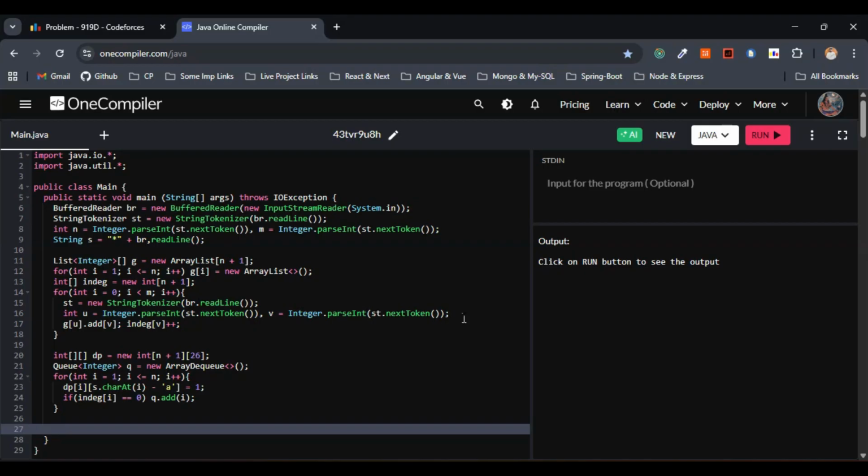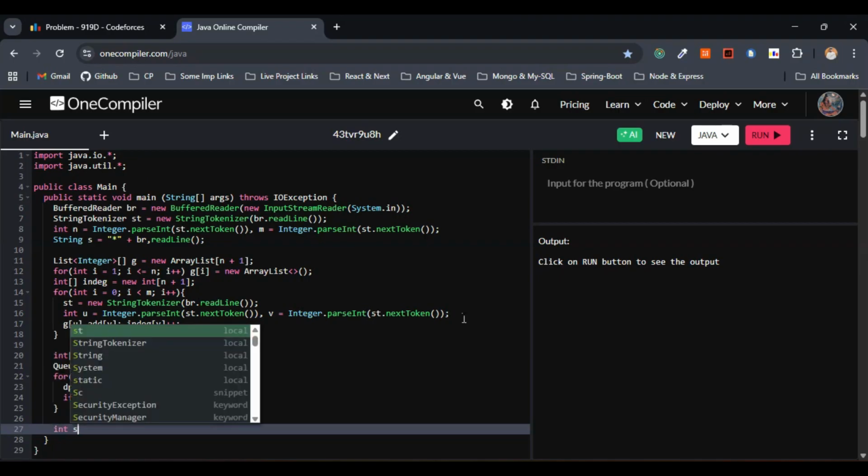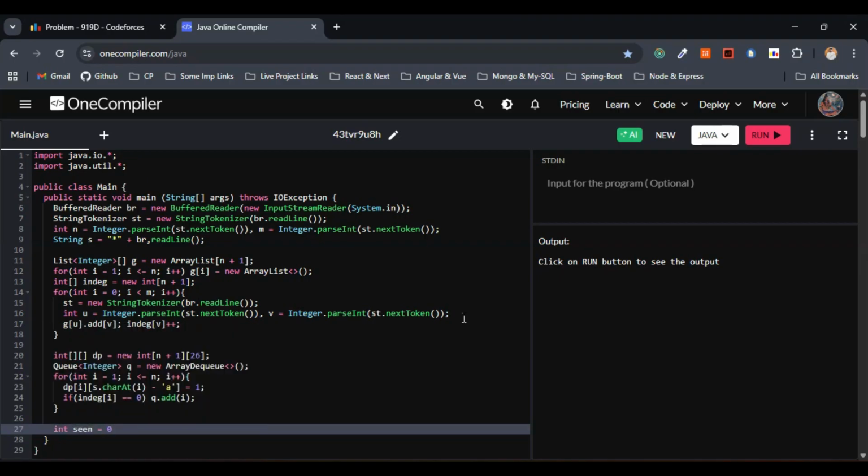Now let's do one thing. Initially, let's initialize seen as well as the answer. Seen is nothing but the number of processed nodes, all the nodes that we have processed, and answer is nothing but the answer to compute. Basically we need to compute the answer, right? So I'll just go with seen equals 0 and ans, or result, anything you can consider.